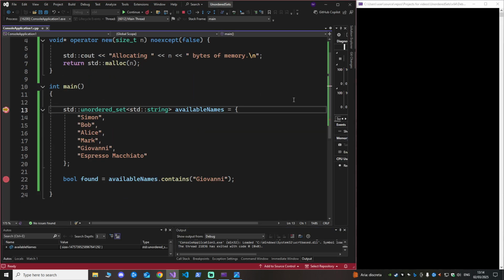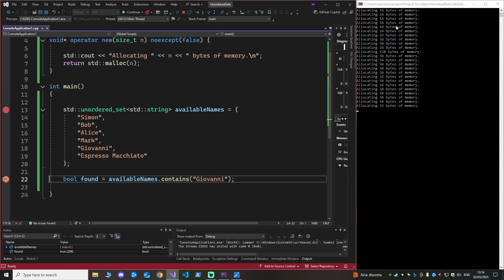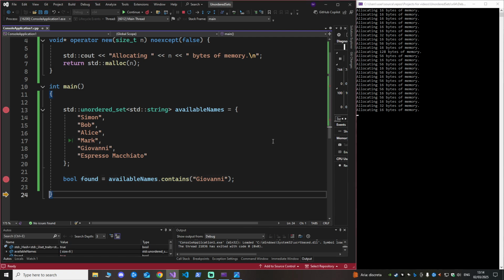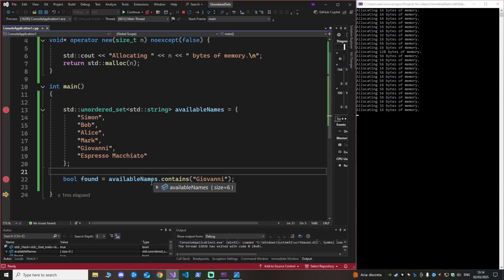When I run this line, you can see over here in the terminal that a bunch of allocations is taking place. This is basically copying all these items inside of the container and storing them, and also initializing probably some internal variables of the container. I really don't know, but you can see the allocations happening here. But look what happens when I run this line. If I run this line, you can see here in the terminal, boom, there's been an allocation. This is bad. We don't want to have an allocation when I'm looking for something.